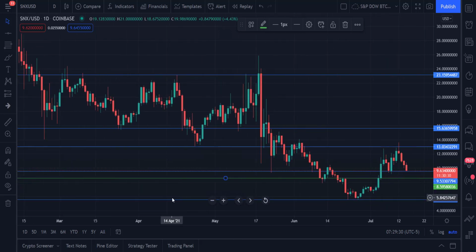I know a lot of people trade this. A lot of people have earned this from the activity on the network as well. So the question is always, do you hold on? Do you sell? And right now, I'm just going to say, if we don't bounce off of this current support level, yeah, I'd probably exit, because there's a lot more room to go below, even just to retest this last low that we hit on June 26th. That'll take you $4 lower than where we are now. So that's a 50% drop. That's pretty big.